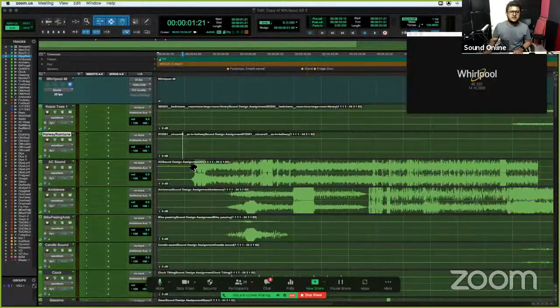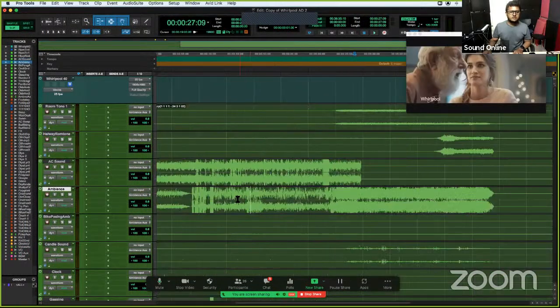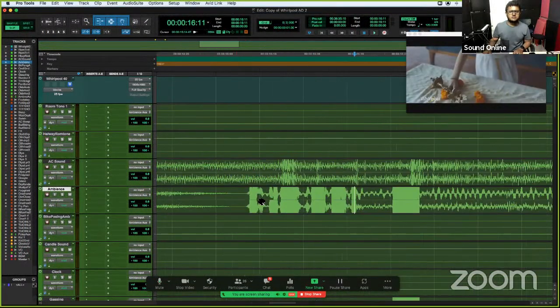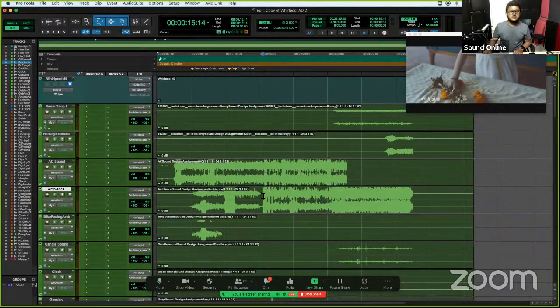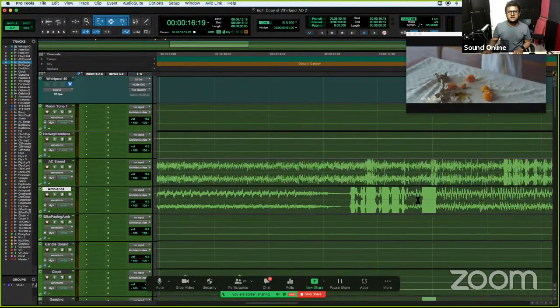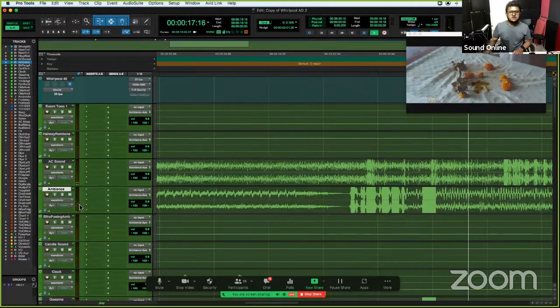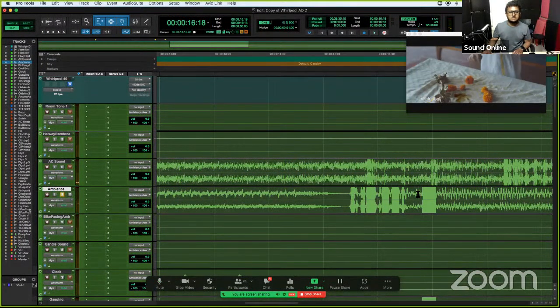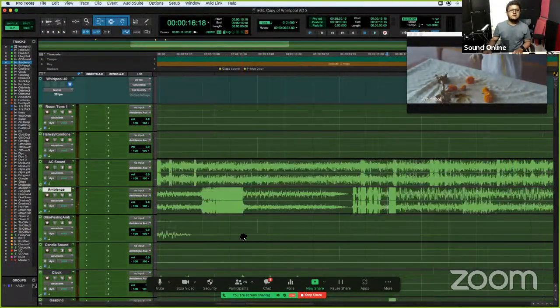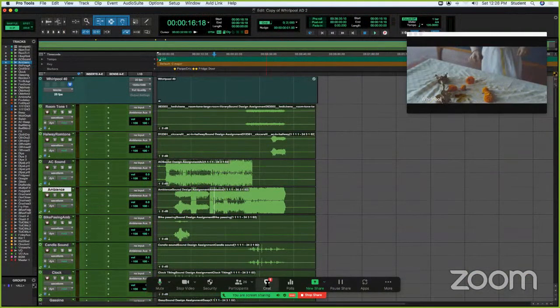Sir, why are most audio clips clipping? Can you hear the clipping? If you take a look at the screen, you will feel that, yeah, it is clipping. But can you hear the clipping? We have just increased the waveform. It's not clipping ideally. If you feel that it's clipping, check out your meter over here. It's not clipping. That's just the waveform which is increased. Got it?